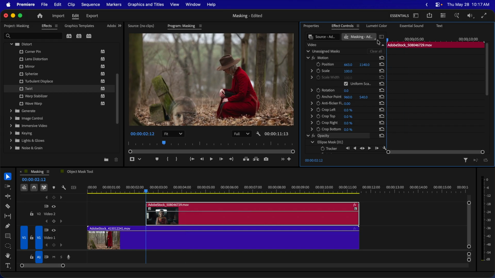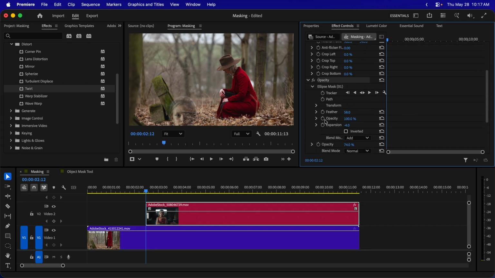So I'm going to go way back to the beginning of this clip of the little girl, and let's keyframe the position, the scale, and the proper opacity. So not the mask opacity, but the opacity value for the clip.